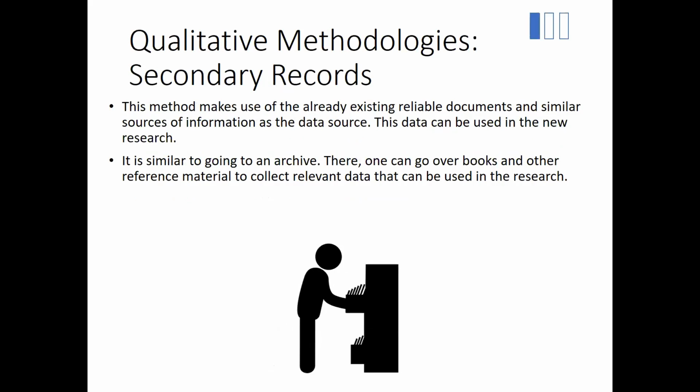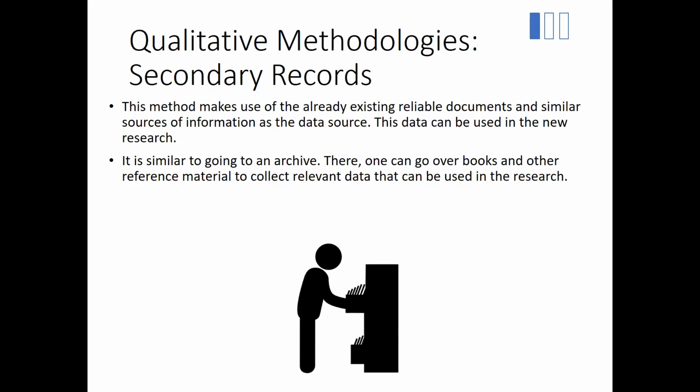So the next one, secondary records. This is something that a lot of people don't think about, but our secondary records are everywhere. I mean, I don't use a lot of paper. But when I was at an institution, one of the first jobs I had, because we were going through what's called reaccreditation, the regional accreditor was coming to review the entire institution. I had to go back through all of our catalogs to figure out when we first offered programs, right? That's using secondary records.